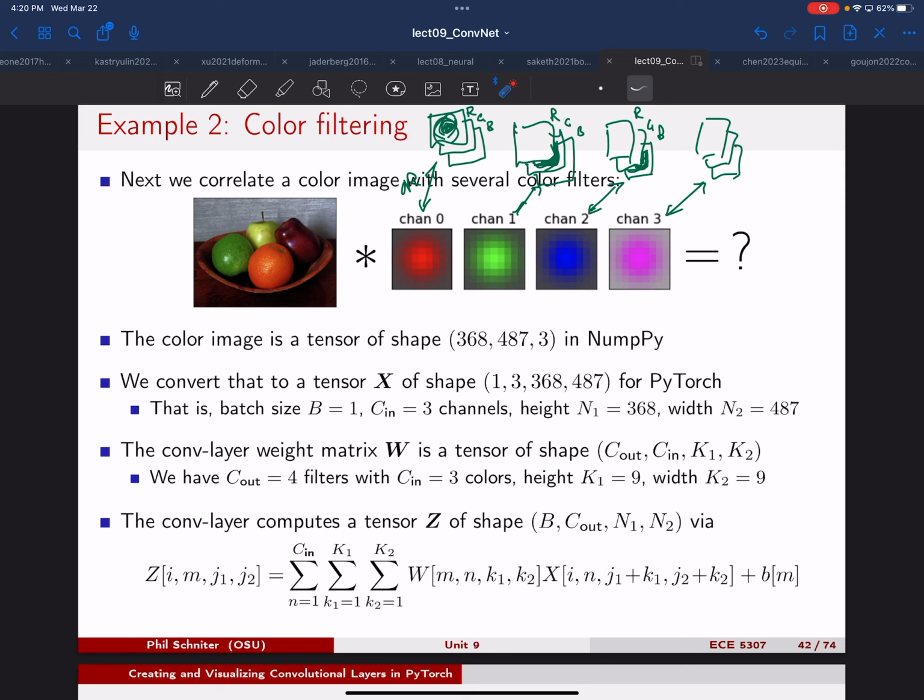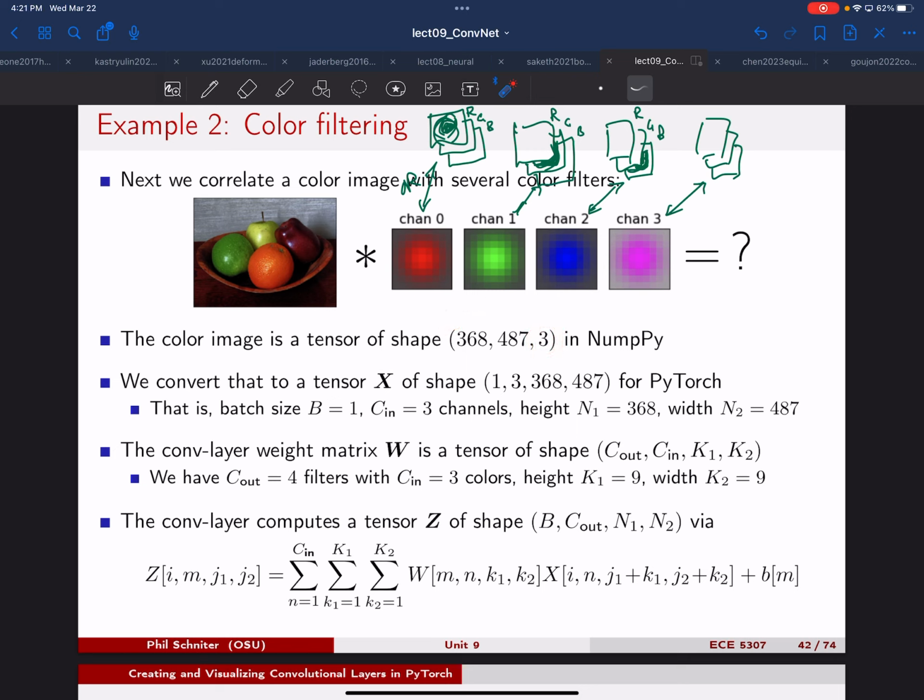Okay, so some of this we've talked about, but let me just give a few more details. So this color image is a tensor of shape 368 by 487 by 3. So this is 368, 487, and then we said there's 3 channels because it's color. And the way that we're representing it here, vertical pixels, horizontal pixels, channels, is how you write it in NumPy, and when you work with skimage, you work with this format. But that's not useful for PyTorch. For PyTorch, you have to transpose these coordinates.